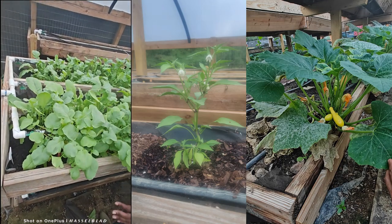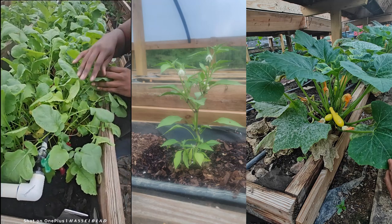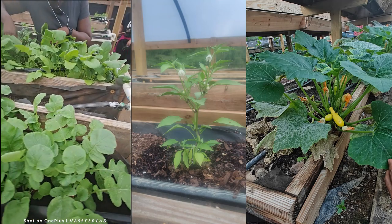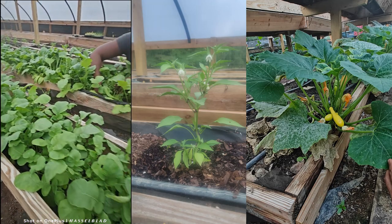All right. So up top here, we have several varieties of radish. This variety here is French breakfast. French breakfast. It's kind of a longer, elongated radish. Let's see here. I can pull one out.